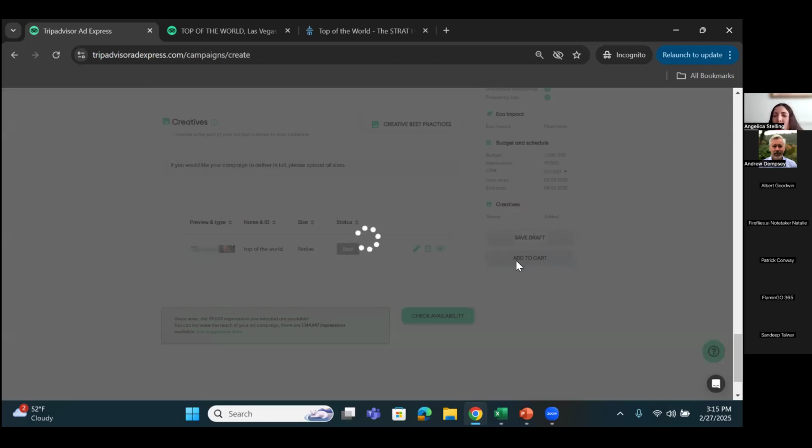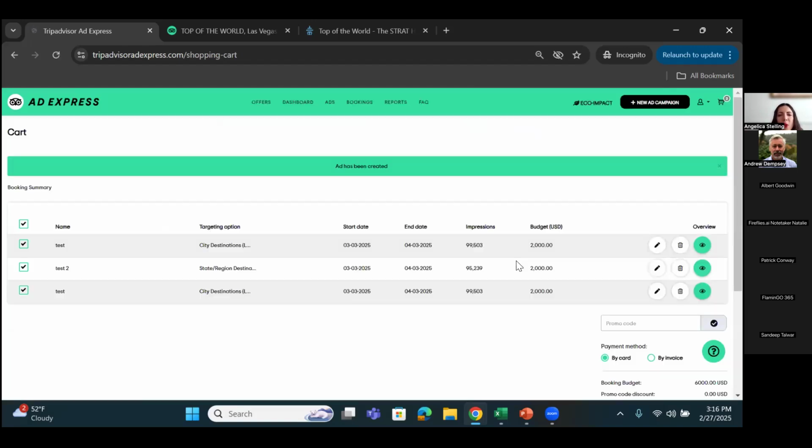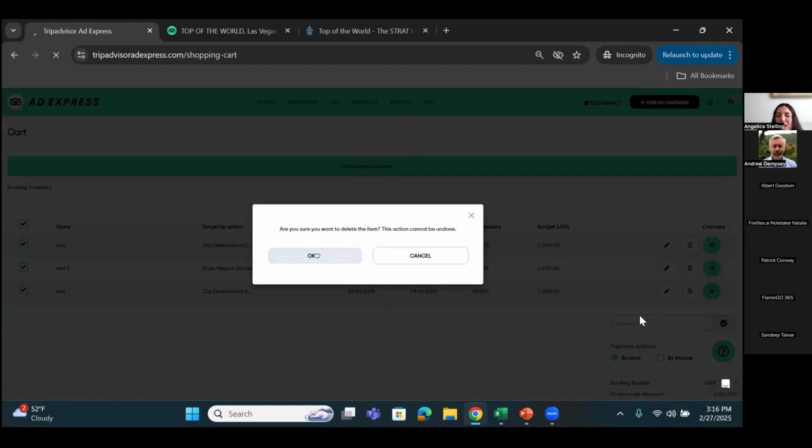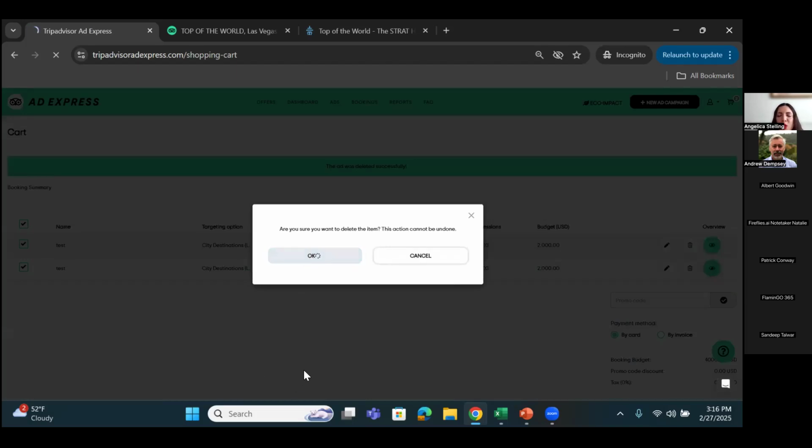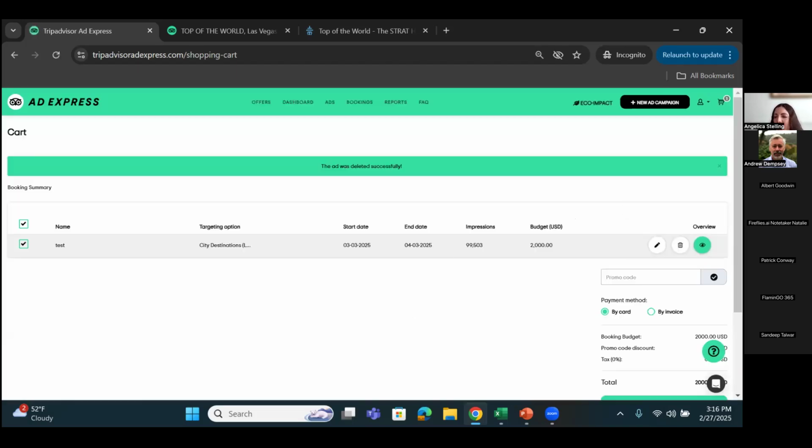And then once it adds to cart, we're going to go back. We're going to book another ad. We're going to look at that first other set of products that I alluded to previously, the standard video and display. All right, we're going to add this to the cart. There we go. And apologies here because clearly I was playing around with this before. I'm just going to delete these two so we don't get any confusion. But here is our ad in our cart.